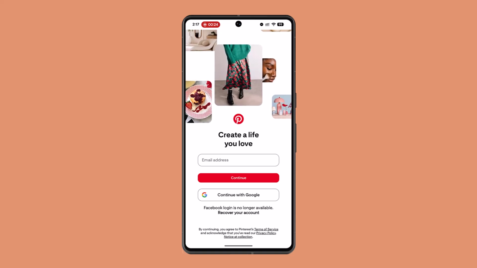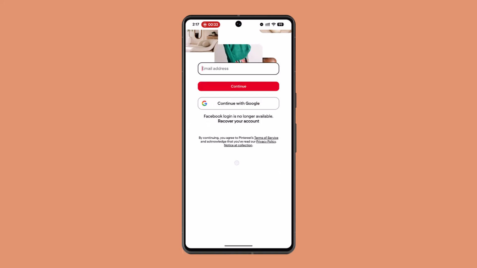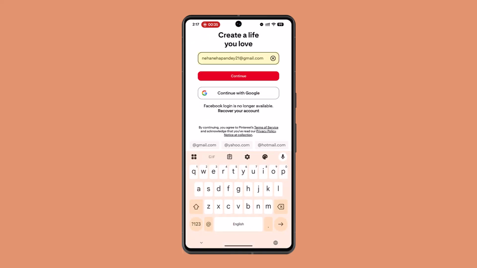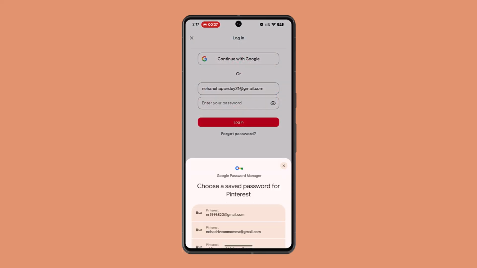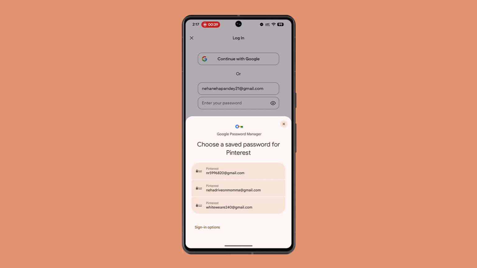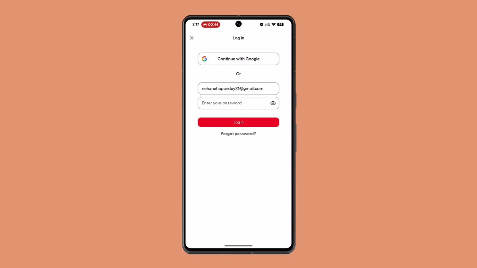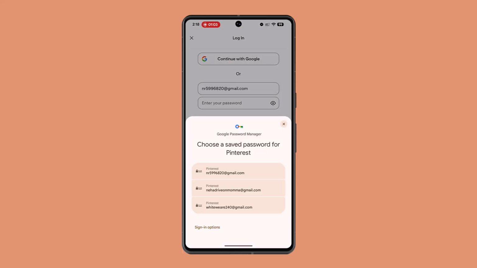Now, it's going to ask you to either connect or create your account using your email address or continue with Google. You could go with any of these. And if you are going with email, you need to type in the email first of all, click on continue. After which it's going to ask you to create a password, right? And basically, when you're done creating your password, you need to provide your age as well. And you can also sign up using your Google or Facebook account, as I mentioned before.